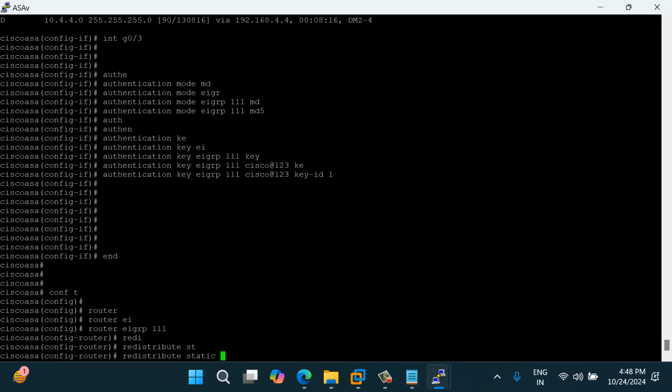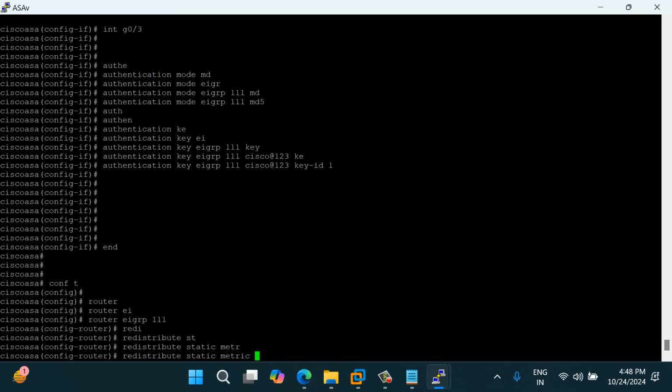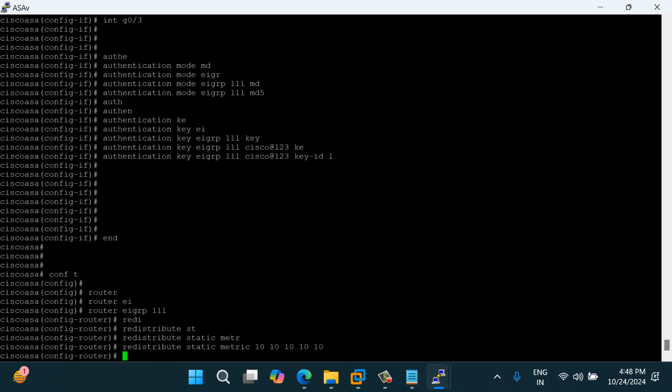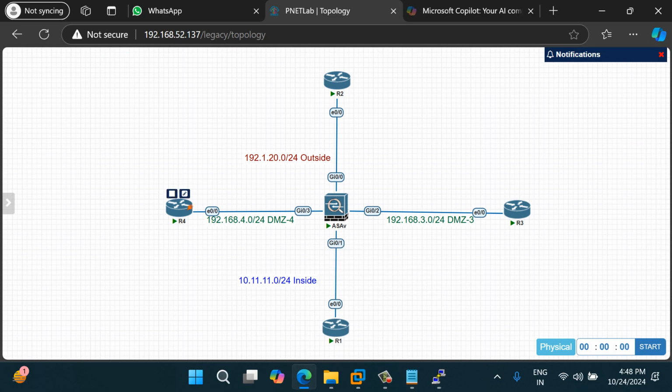I have a static route here, that is 0.0.0.0 heading towards the internet, towards outside, right? Which metric? Seed metric, isn't it? So for example, I am putting 10, 10, 10 for all the K values. Will I be able to see that default gateway on both R3 and R4 or not?